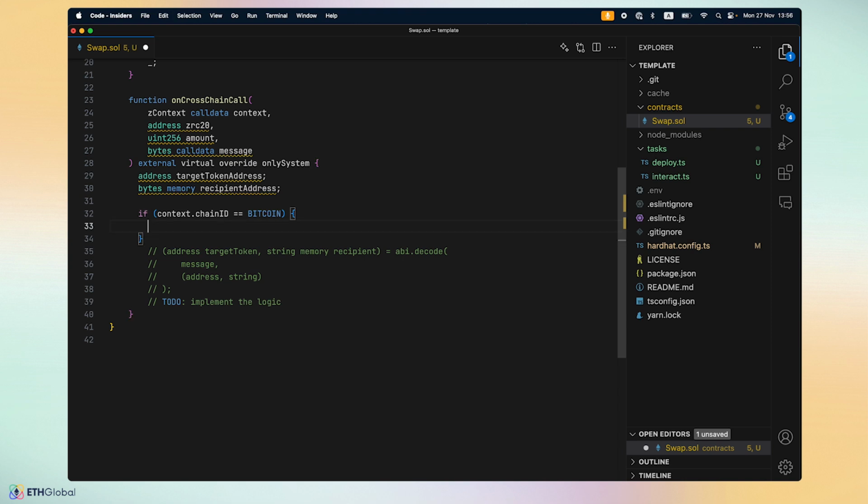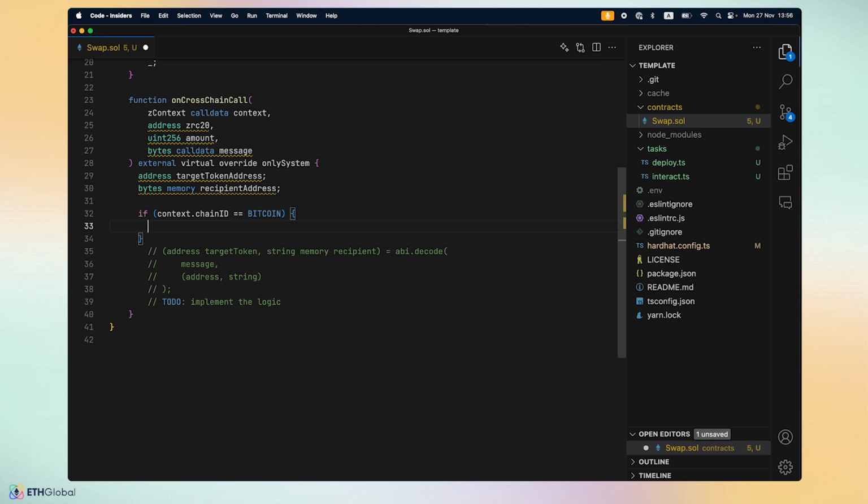So we're going to have a memo coming from Bitcoin with the first 20 bytes as the target token address and the following 20 bytes as the recipient address. For EVM addresses, 20 bytes is sufficient, so that's good. So we need to manually decode.